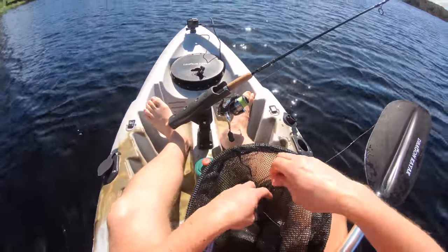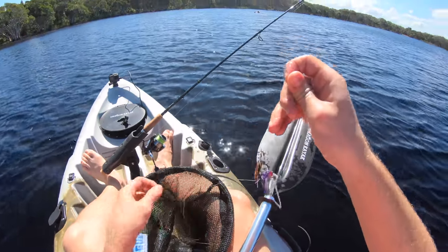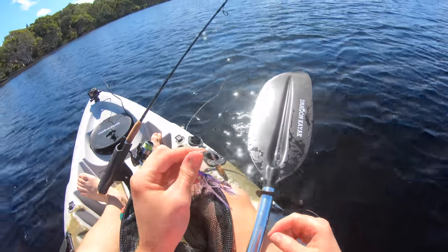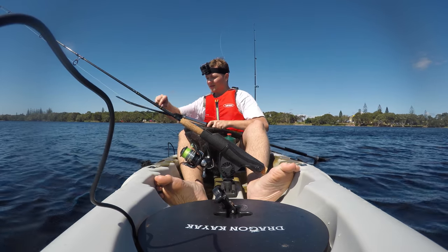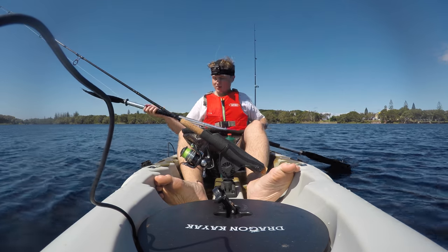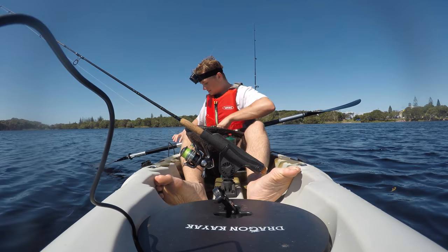Sweet, how good's that? First bass out of this lake, on the little spinner bait here. Awesome. Chuck that out in the water. Now let's get rid of this mess here, shall we? So I think it's been about maybe an hour or so, and I've already caught my first bass. Beautiful.